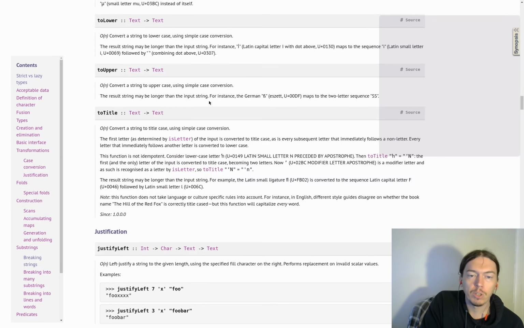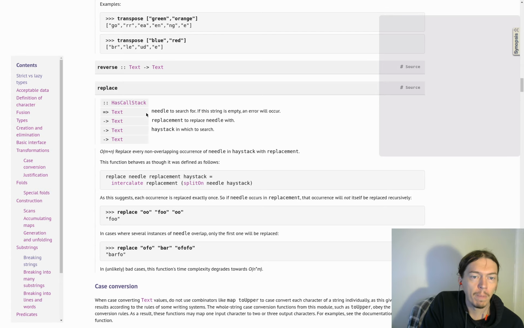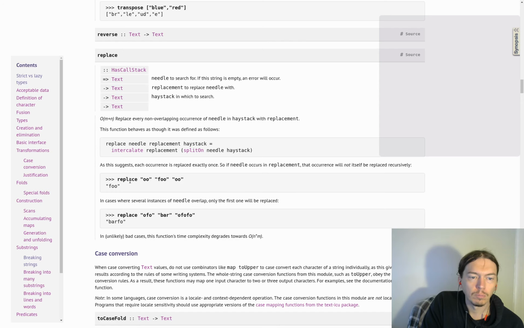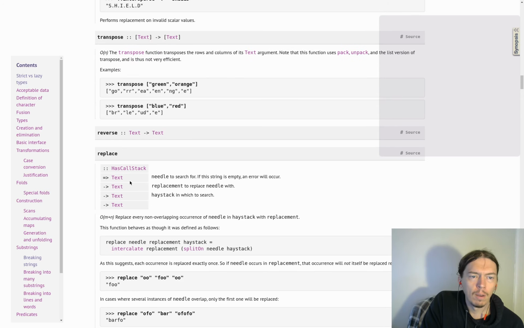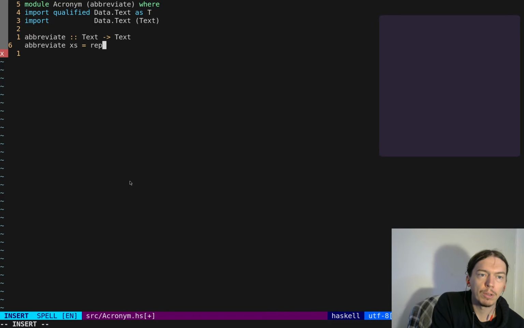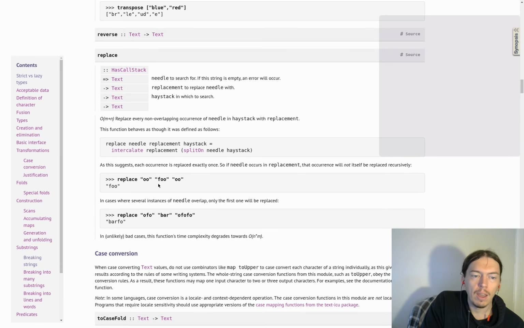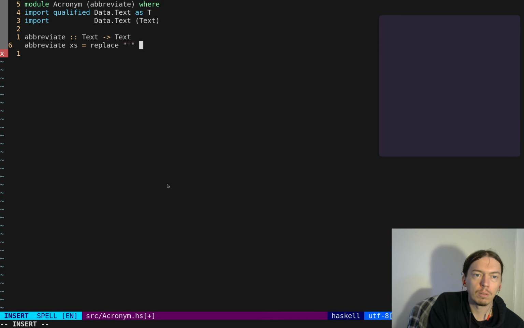So we saw replace in here, I believe. We're going to search for a needle, which is going to be an apostrophe. So I'm going to say replace apostrophe, and we're going to replace it with nothing.